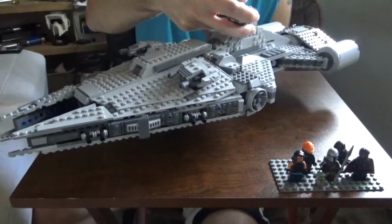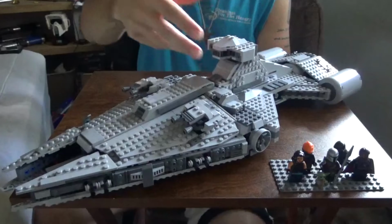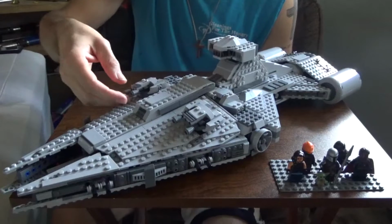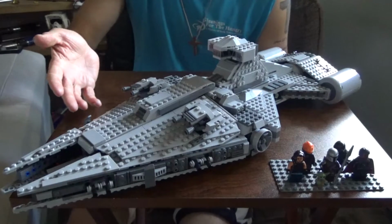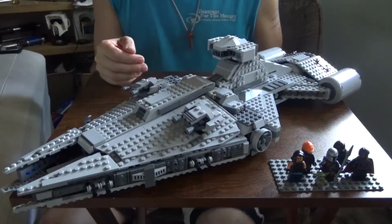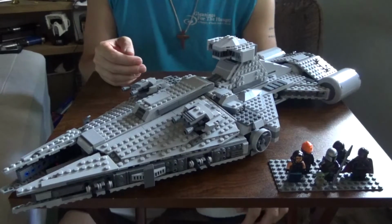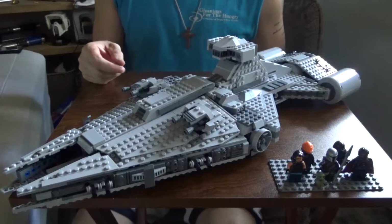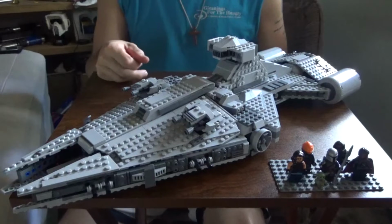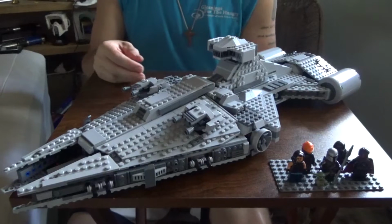Just to show you, I can hold it by the command bridge up here. It actually is really solid, and I absolutely love it. Now, unfortunately, it's not really accurate to the actual size of a light cruiser. I'll eventually show a size comparison with other Imperial themed vehicles or other ships that I have collected, but size-wise, it's not that accurate, but I still like it nonetheless. This is actually now a personal favorite Imperial starship that actually started out as a Republic ship. If you've seen the Clone Wars, you know what I mean.